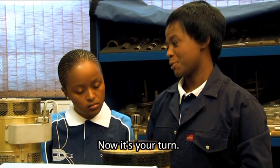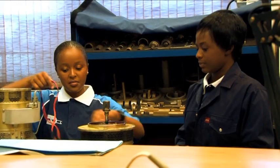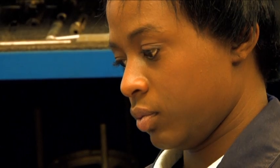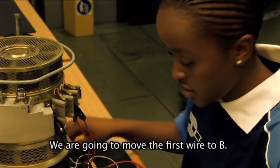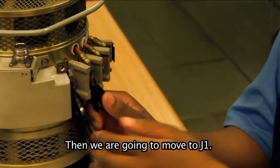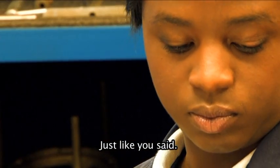Okay. Now it's your turn. From here, yes. And then after, we're gonna move the first wire to B. And then move it to C. And then we're gonna move to J1, like you said.